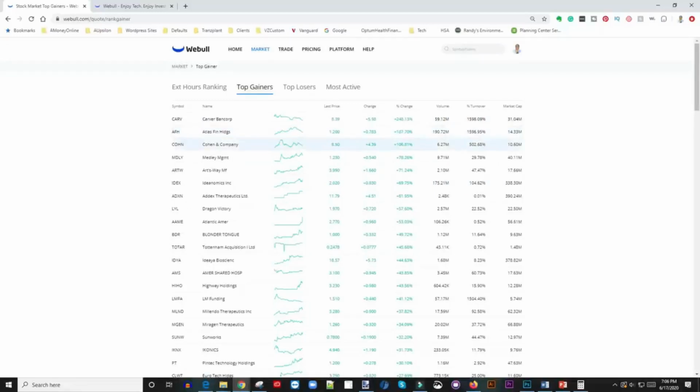If the stock has high volume, that would interest me, because the percentage change can be high, but the volume is low. It means that would be a risky stock to trade, because if you have low volume, for you to go in and out, if there's not a ton of volume, you can put in an order, say 1,000 shares, and you only get filled maybe about 200 or 300 shares at the limit price that you wanted. Or likewise, you can put an order to sell 1,000 shares, and with your limit order, you only get filled maybe 300 or 400 at that limit price, and then the price drops without you getting filled at the price that you want.